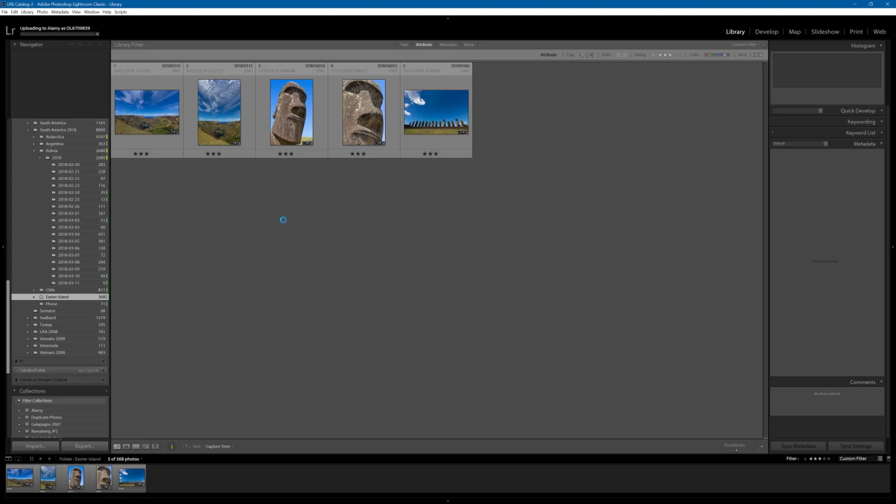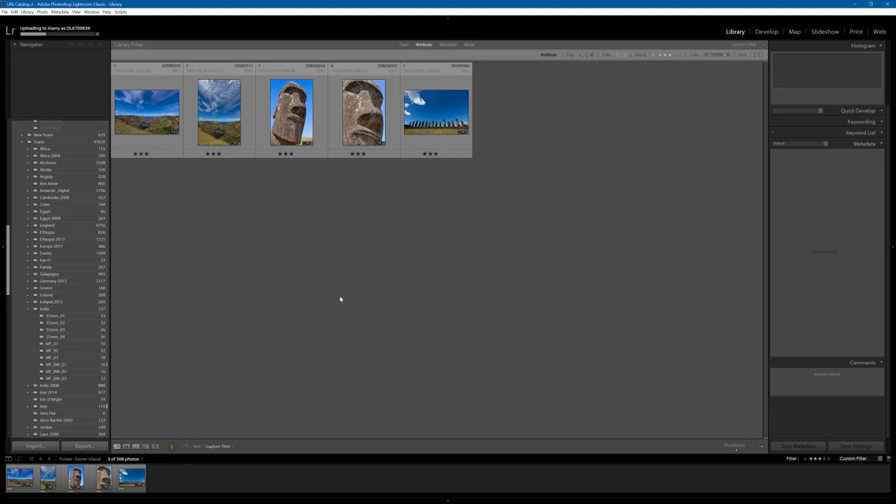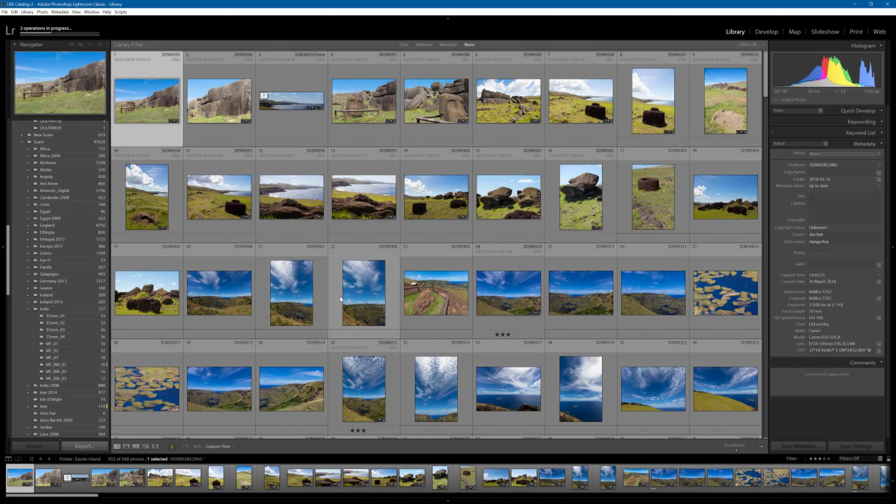Now, the media reference doesn't actually matter for anything. Lightroom will store it for you, but it's only for your information. It's not used for matching or setting or anything like that. That's important because occasionally, not often, but occasionally, even though the plugin will be told by Alamy that it will be assigned this media reference, it actually won't. When you go and look at Alamy, it will have a different media reference. And of course, if you're using FTP upload, which is an entirely different method, then, let me just switch that back, there is no media reference. So the plugin basically invents one starting with FTP instead of OL, and the correct media reference is assigned to your photos the first time you fetch.